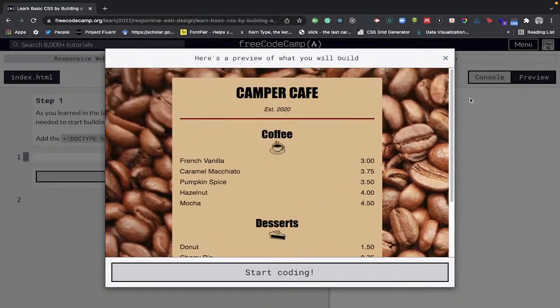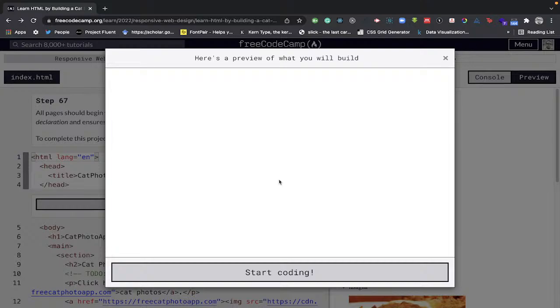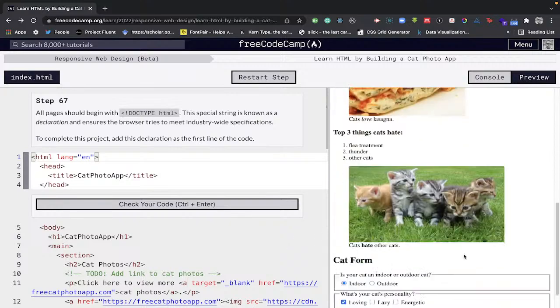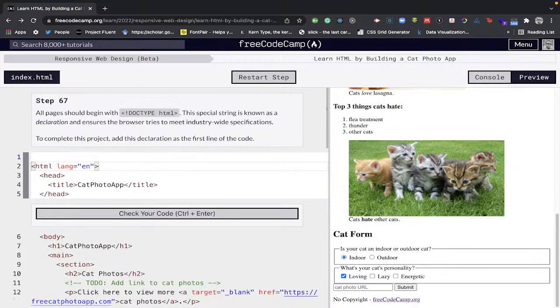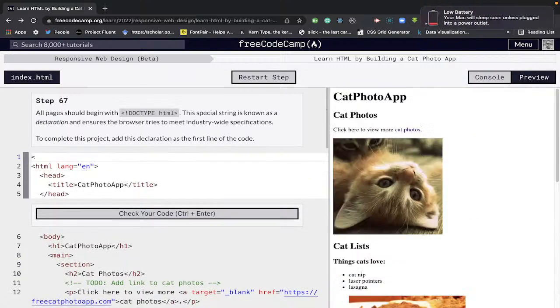It took me to the CSS, which is what I'm currently working on. I'm doing a code along for CSS, which is really good. But before we go there, we should actually enjoy what we have built. I will just go back a page. After all of our hard work, we've added this, and let me go back again and add the doctype.